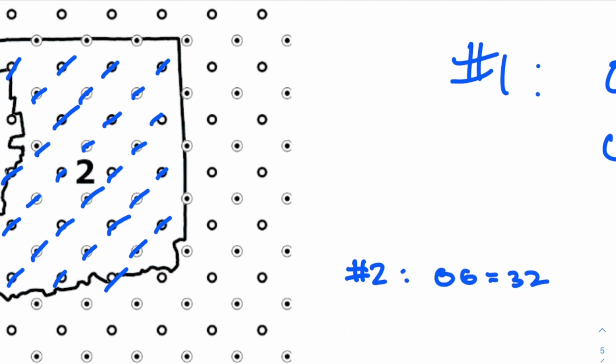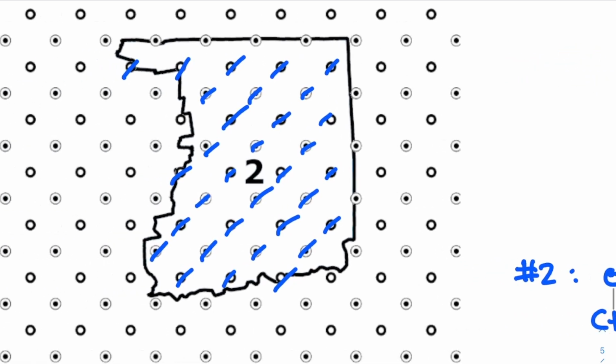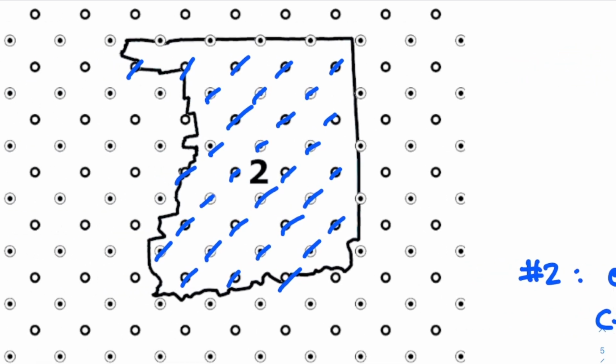And then the convex hull area is... For this one, I have to fill in. It's actually not all that much more in this example. Actually, I think we've got to go all the way from here up to the top. Remember to fill these in using straight lines, like so. All right, I think that's the convex hull region.